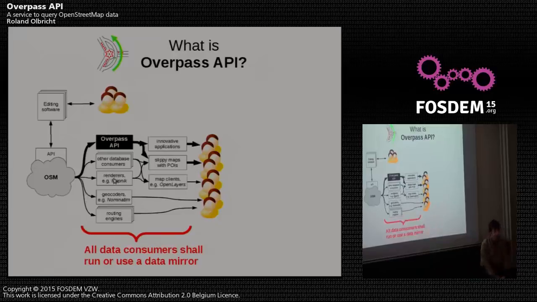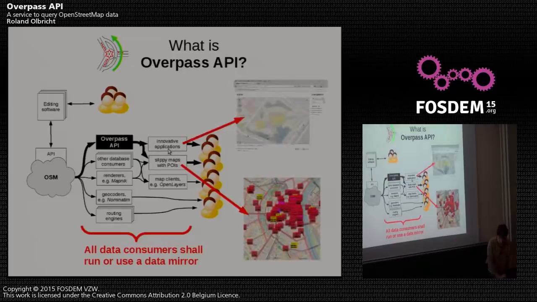Even the rendering software that does the well-known map on FOSDEM.org, which a lot of talks before this day have used, is produced on a mirror server that then does all the rendering. And this is also where Overpass API is placed. It really keeps an up-to-date copy. And now you can have innovative applications, slippy maps, or whatever you want without a dedicated backend, just by fetching the data as you need it with these requests from the Overpass API.